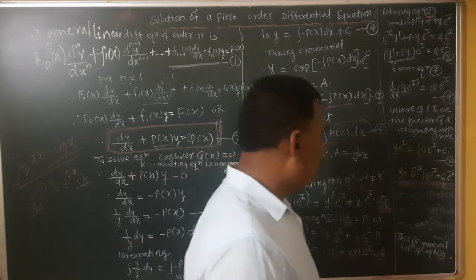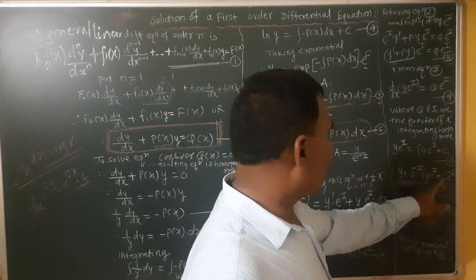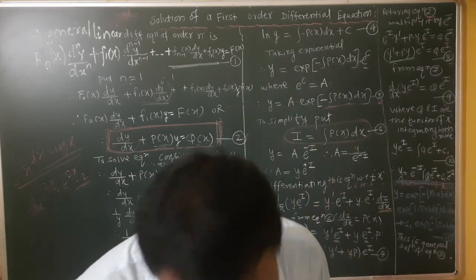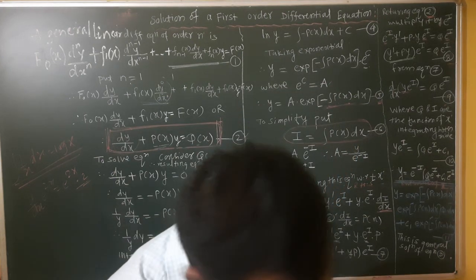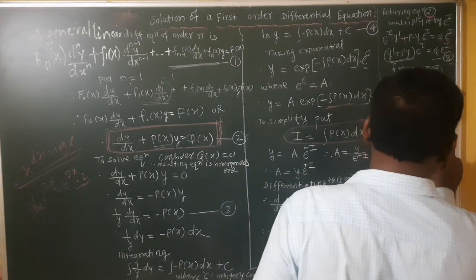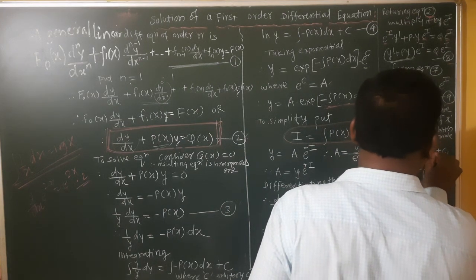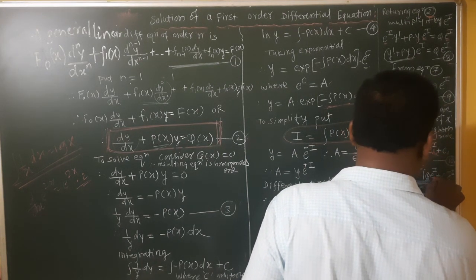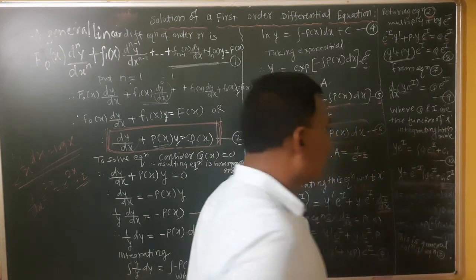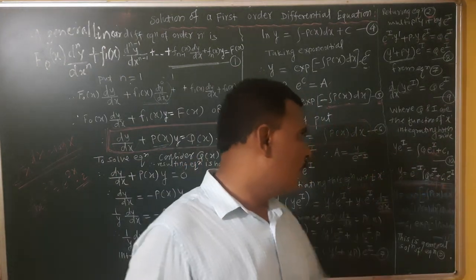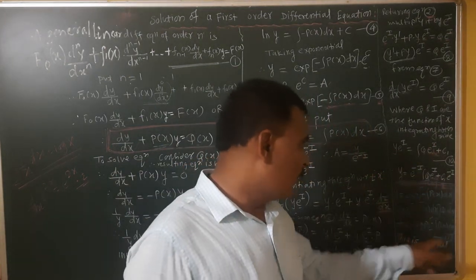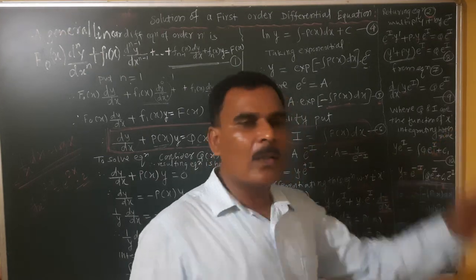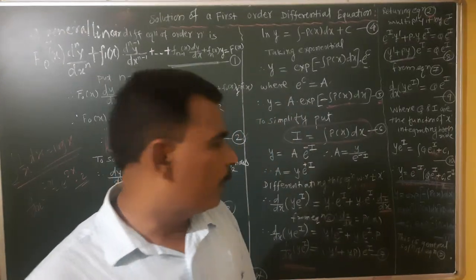This is what we have, the dx factor, and after that c1 into e raised to minus the integral of p of x dx, as it is, into c1 into e raised to minus I. Substitute all the values, and this is called the general solution of the equation.